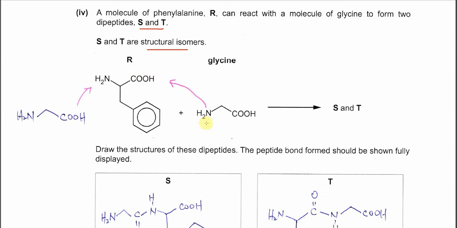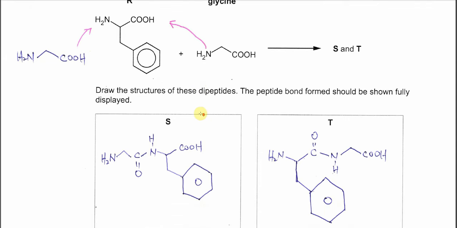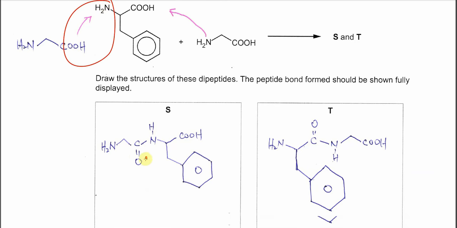So let's say now I draw another glycine here. So it could be this NH2, this amine, reacting with the carboxylic acid, or this carboxylic acid reacting with the amine in this glycine. So eventually it will produce this one. Again, this amine and this carboxylic acid will form this dipeptide. So this is a peptide bond. After these two combine, it will form this structure, this S.